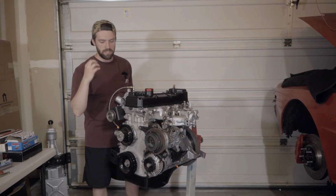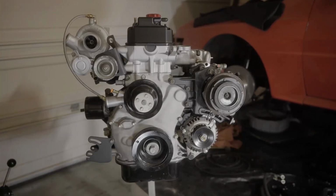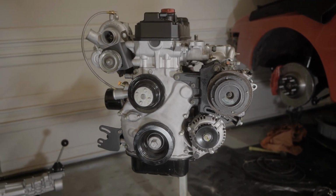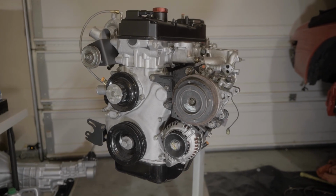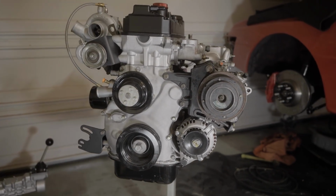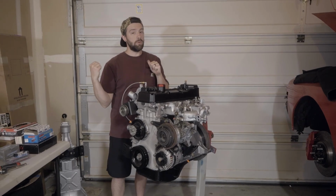The biggest thing with these brackets and cleaning everything is really just for rust prevention and making it not only look nice, but really easy to see if there's any future maintenance to be done, if there's an oil leak on the valve cover or something out of spec. Painting things and making things clean helps you identify those things faster. And so that's what we accomplished with this engine and what we'll be showing you here shortly.